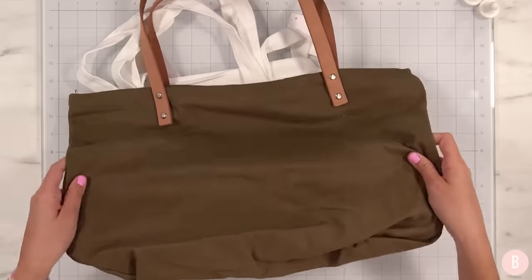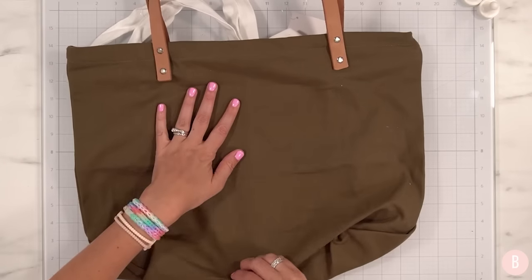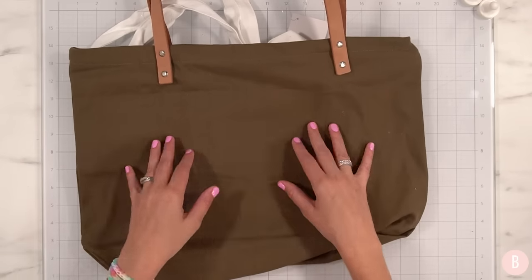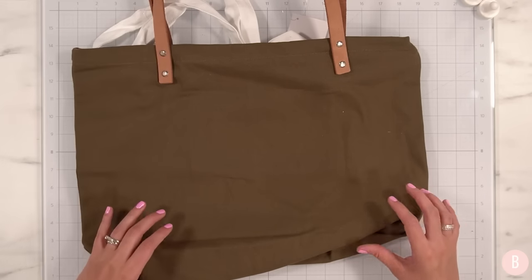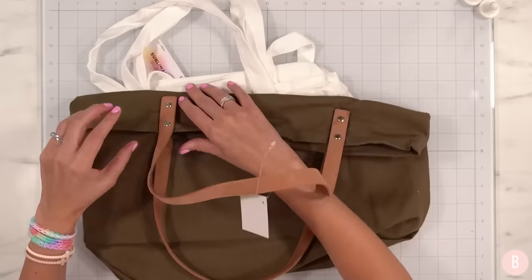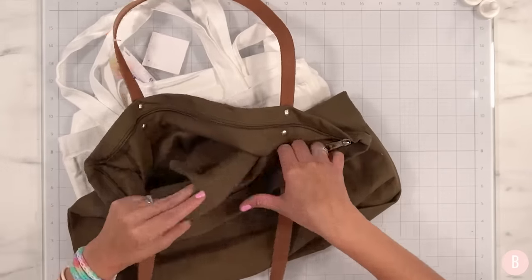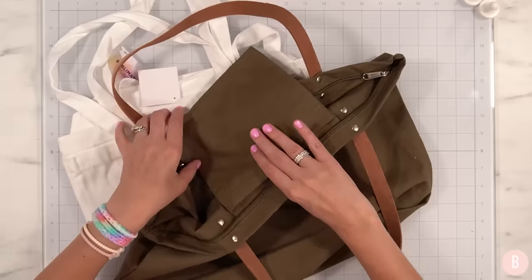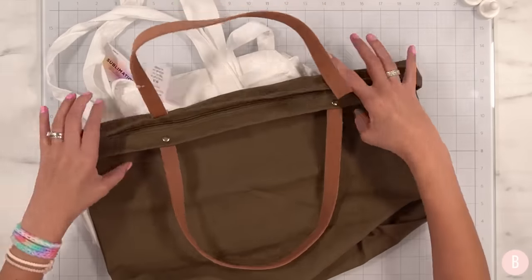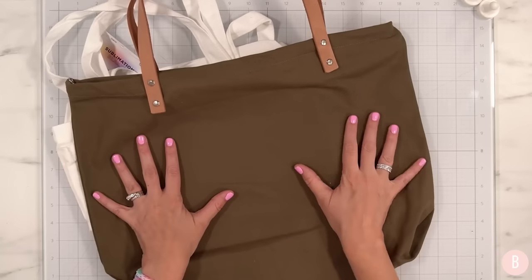In the apparel section, I fell in love with this piece. I really am in need of something nice for my library books — I thought it would be nice to have something fall themed for all my fall trips to the library. It has these nice leather straps, a zipper enclosure at the top, and an inside pocket. These make wonderful gifts — if you have someone you want to personalize this for, it's a wonderful idea. I love the size and we're going to have fun getting this all decorated for fall.